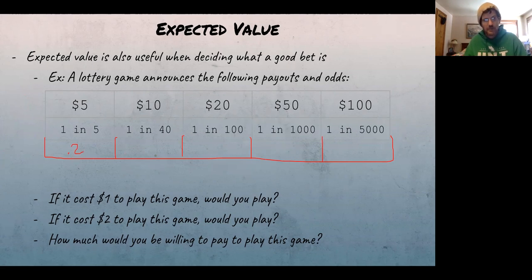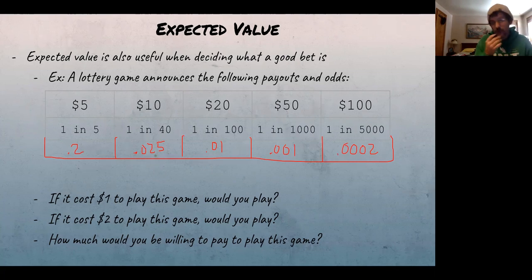It's always good to have a little sheet of paper nearby during class. Okay, so I think those are the probabilities. I don't think I made a mistake, but correct me if I did.